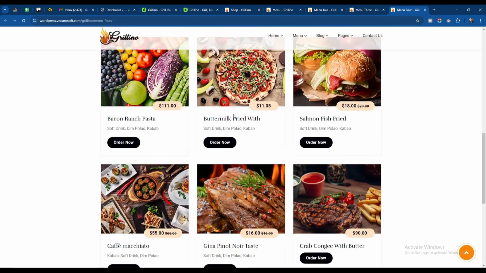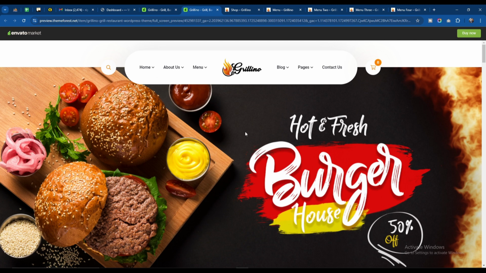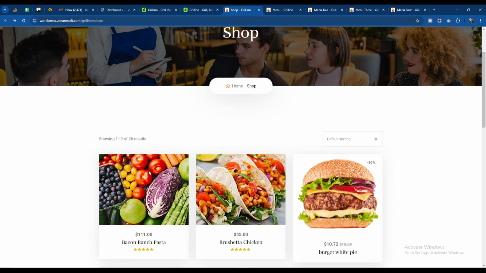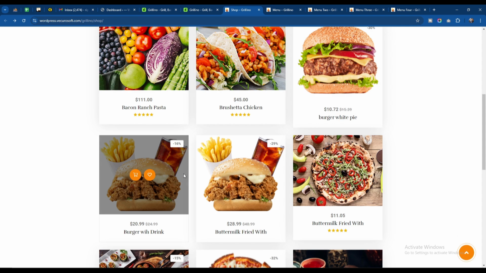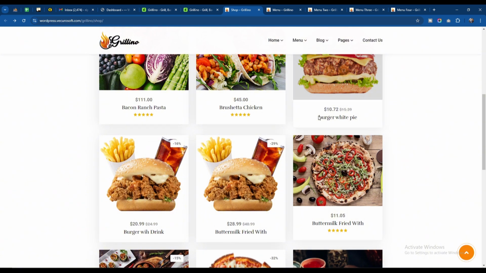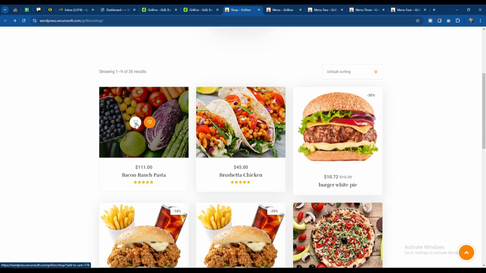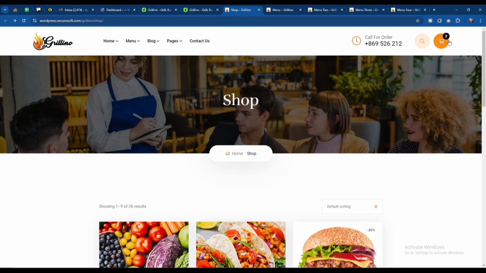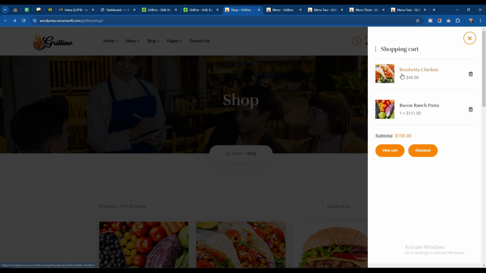You can check it out by yourself, and we'll check the functionality of the shop page here. This is the look of the shop page. You can upload your product from here also. Now if I click on the add to cart button, you can see the cart icon too. I have already checked it, so it's working perfectly. You can click view cart, or you can click the checkout button. I'll click on view cart first, then go through the procedure for the checkout.